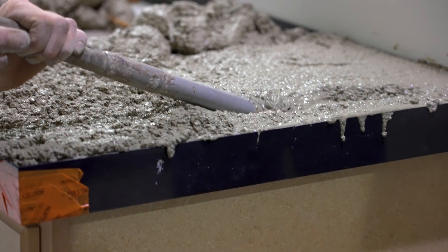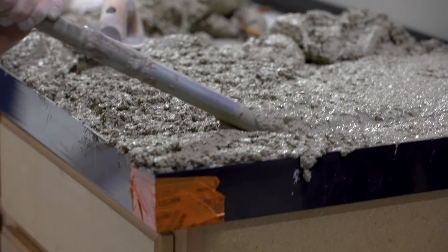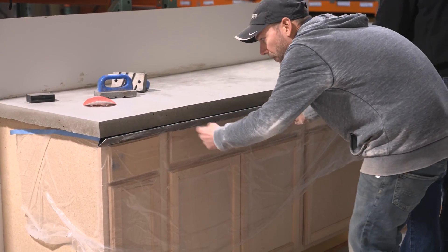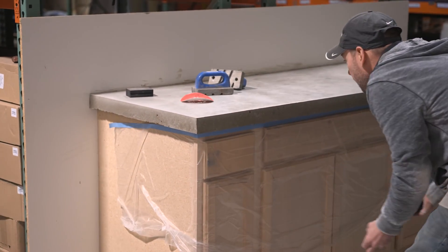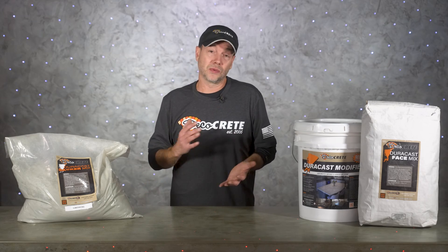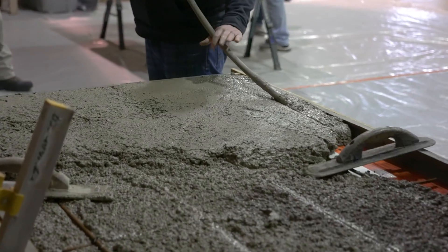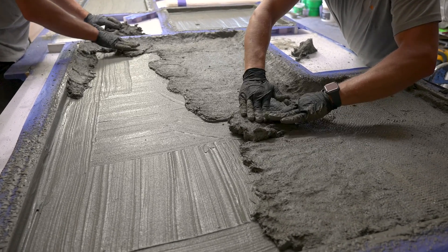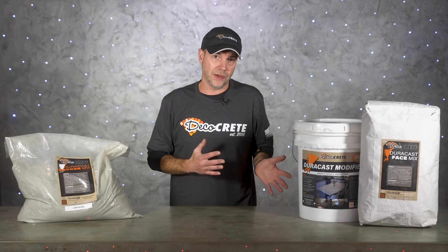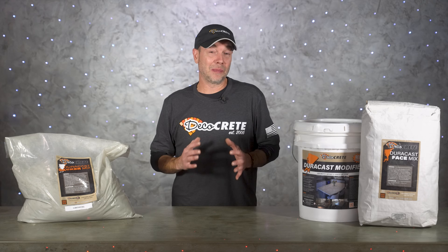How much does this matter? Well, that's going to depend on the job. Sticking to concrete countertops for a second, everything just needs — the floor, the cabinets — to be really solid so they can handle the extra weight. For homeowners, this is pretty much the end of the line for weight concerns. For contractors, however, this really depends on whether you're pouring in place right on top of the cabinets or prefabbing the tops at your shop and then installing the final product, which is really the best way to go from a business standpoint.